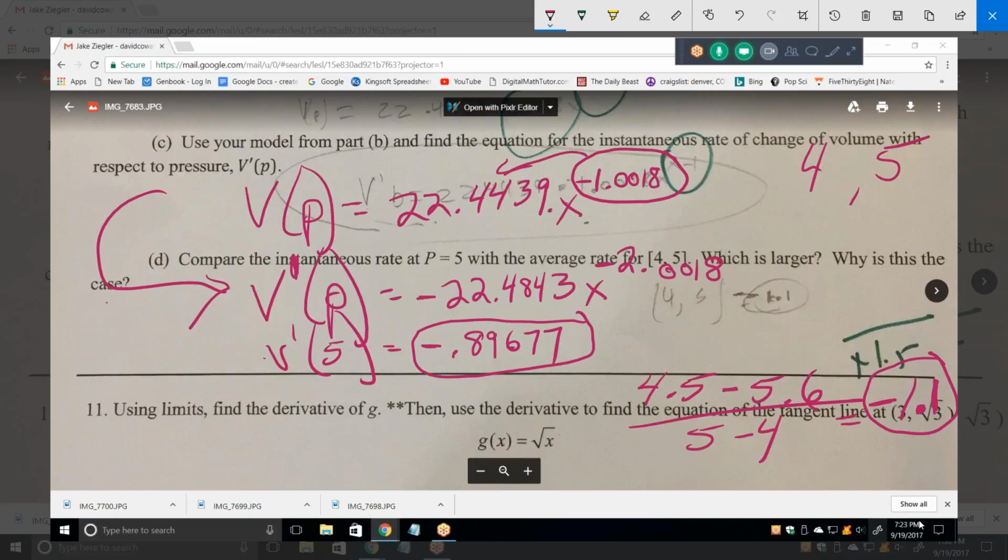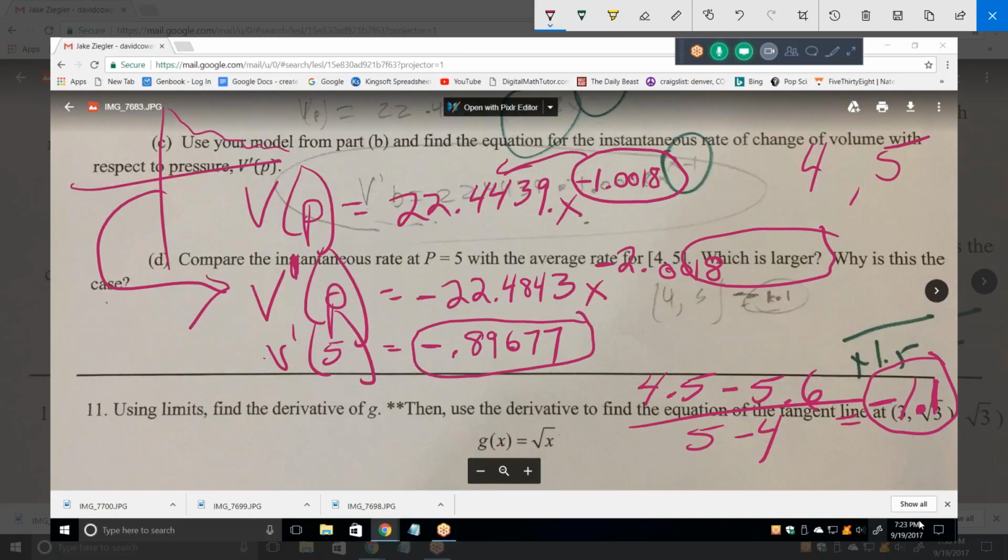In other words, if I were to graph this thing, as I go from 1 to 6, my values drop. Something like that. So I have a negative slope always. And if they're saying, what's the steepest slope? Well, it's the negative 1.1. Which is larger? They're talking about pure numbers. Well, in terms of pure numbers, v prime of 5 is larger than the average between 4 and 5.